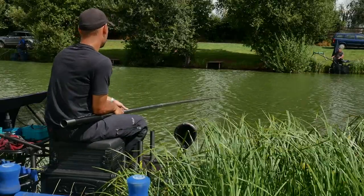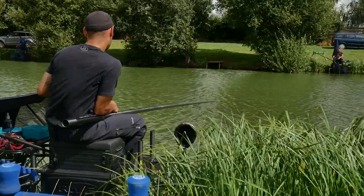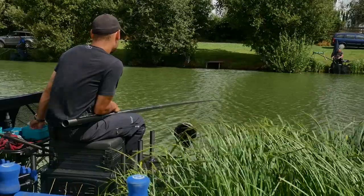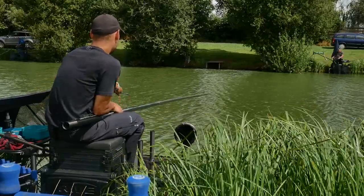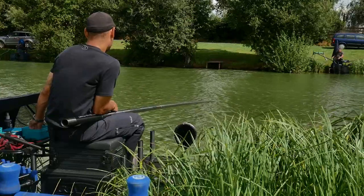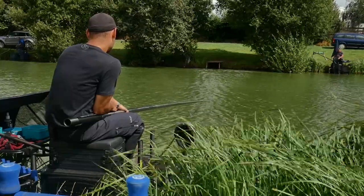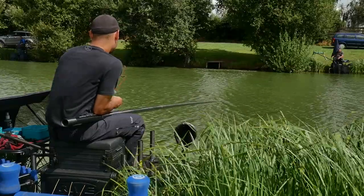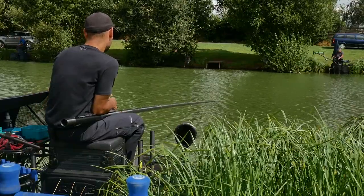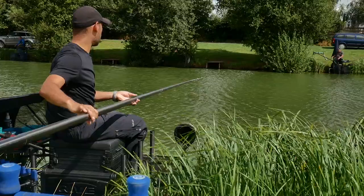Flick it over three times. Try and get some bite round our float. Flick it over once. Silverfish bite and feed again. There we go.